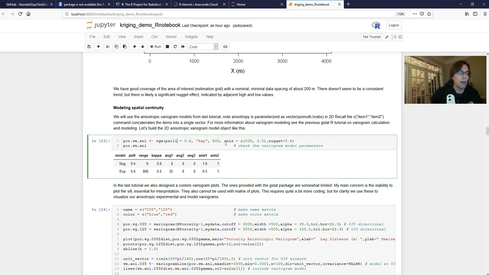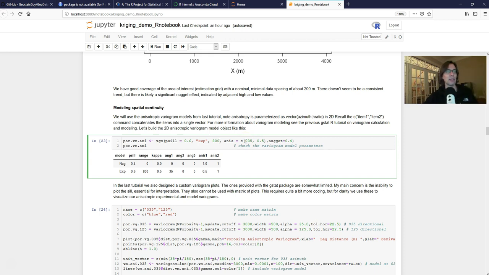And then what we'll have is the range in the major direction. And this array right here, whenever we do c brackets, we're saying make an array. And this array simply has 2 parameters that are required to specify the full 2-dimensional geometric anisotropy model for this first contribution, exponential, a 0.6 contribution. It says the azimuth of the major is 0.35. Oh, that way, I guess.